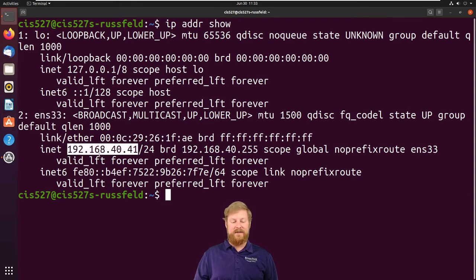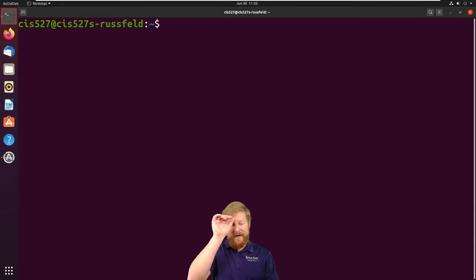But for the DNS server, we actually tell it the IP address that we want to listen on. And so we'll need this IP address in our DNS server configuration. So once we have our DNS server up and running, we'll also need to make sure that we allow it through the firewall. I'll leave that up to you. You can look up what ports you need and how to allow that through the firewall.